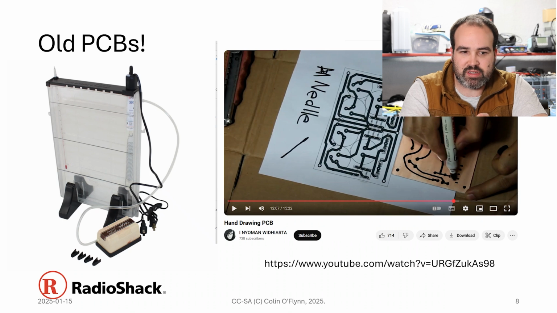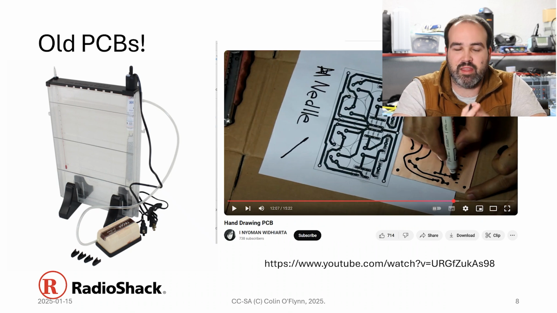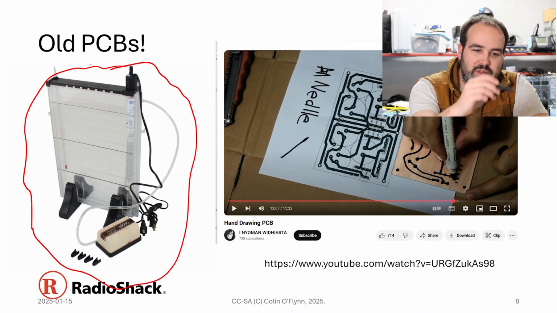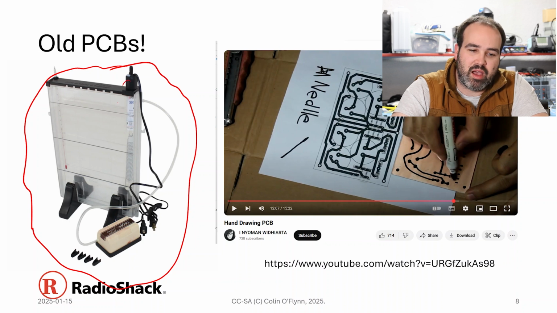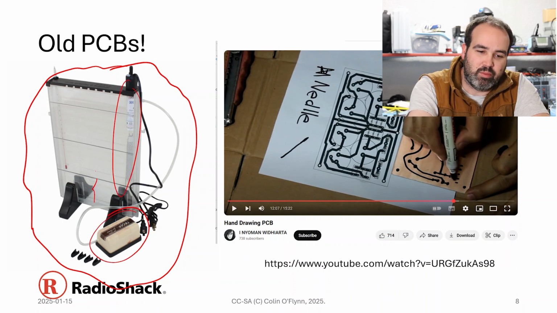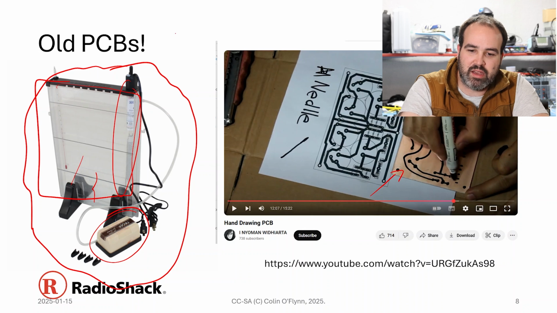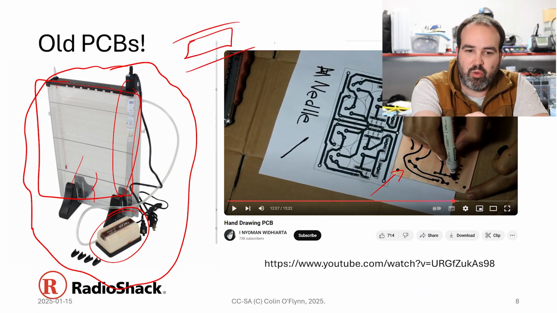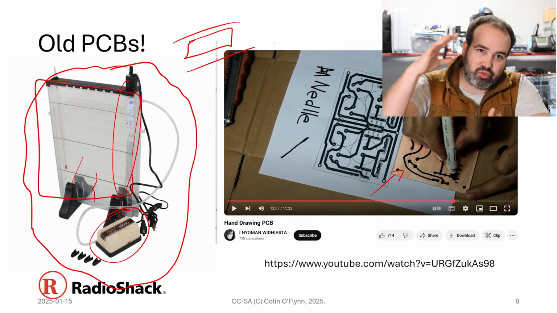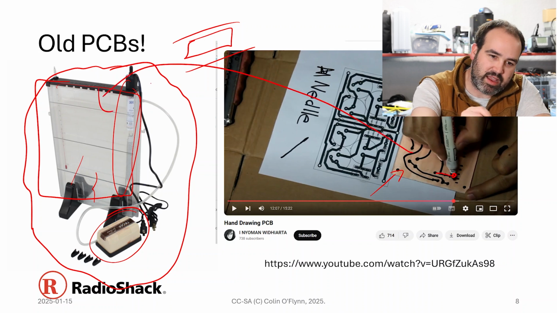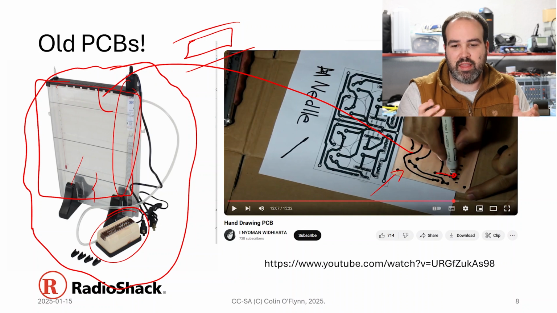The reason I start with this is because this is actually how you could make boards back in the day, but you can still make them today. If you were making them a while ago, you might have gone to Radio Shack and they would sell you a little etching kit, which had a fish tank heater and a little pump that would bubble up. You'd have your ferric chloride in this, and to make a PCB, you'd get a blank piece with the core and copper on both sides, and you'd either transfer your design onto it, or as in this video I linked here, you could draw it on with a Sharpie, and then you put this in the tank, and the tank etches away everything that wasn't coated.